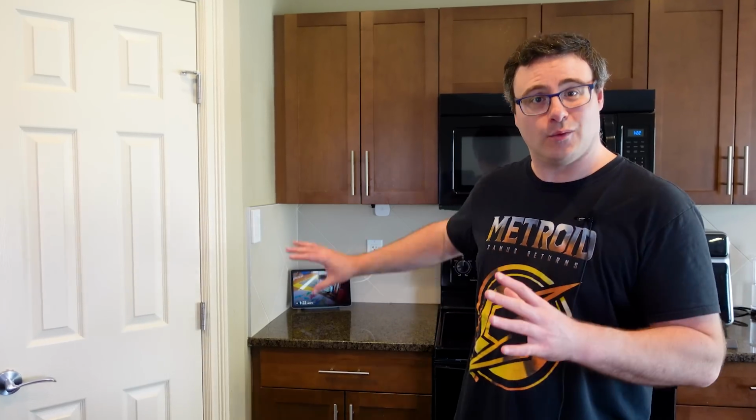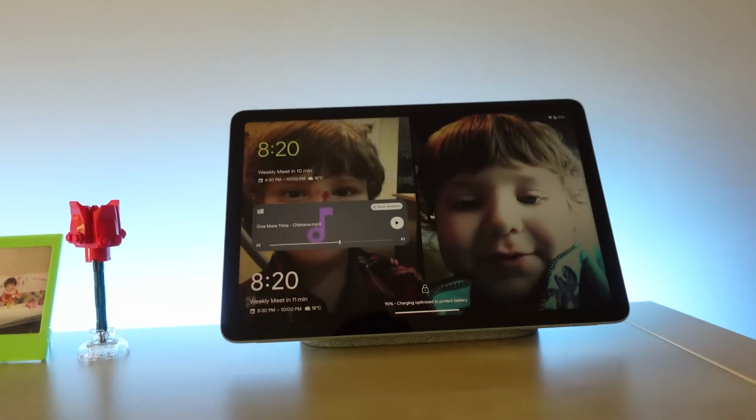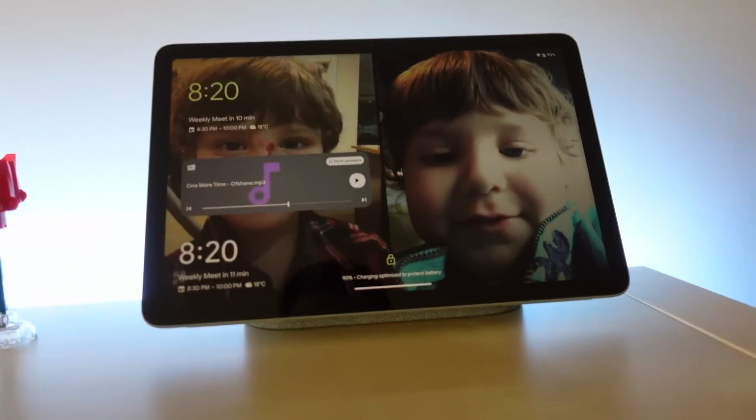They could give us a dock with charging ports that let us sit this in portrait mode or even move it between landscape and portrait modes. And they could open source or at least let the developer community build those skins that we need to make this a truly wonderful smart home display. Google could do a lot, but it's not there today, and it's not my recommendation that you try to build a smarter home with the Pixel tablet at the forefront of it.